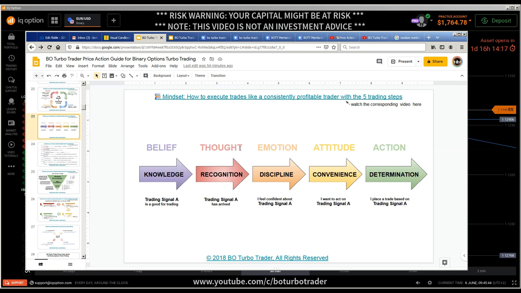This is a thought process, with emotion, everything in it. Everything of this has to be done before you do the trade, before you see the running candle. Everything here has to be done, apart from these last two, which are the ones you do with the running candle. All the rest you do before: you recognize the pattern, you already have your analysis done, and then at the last step you think, I want to act on the signal, and I place this trade.